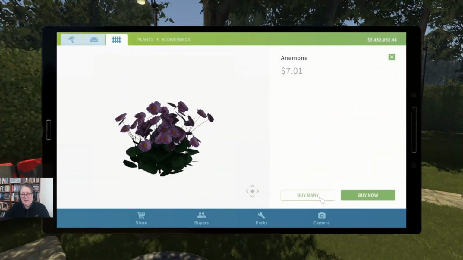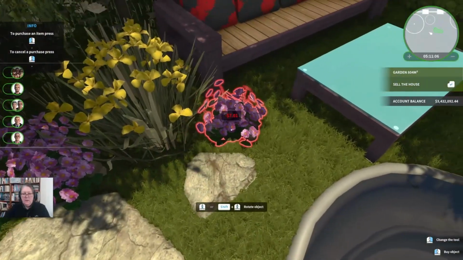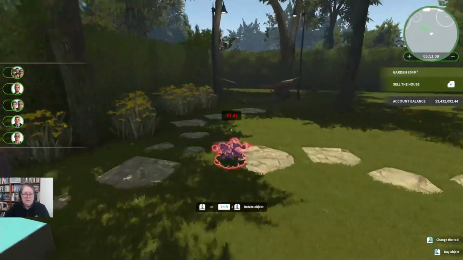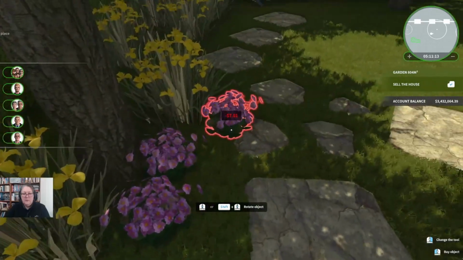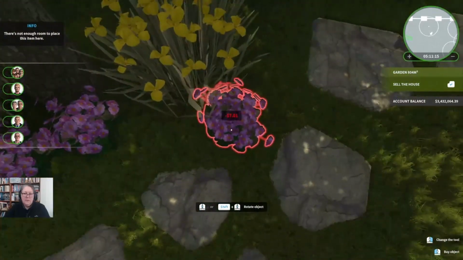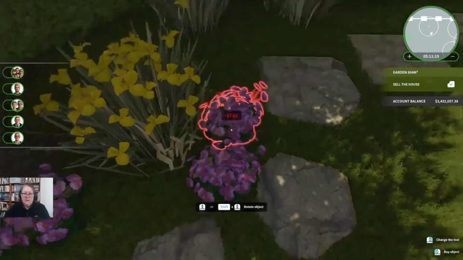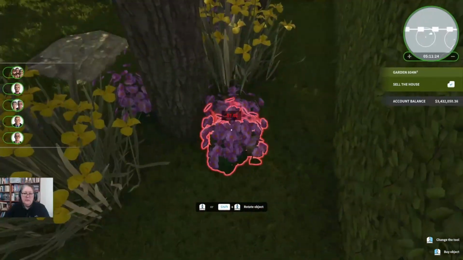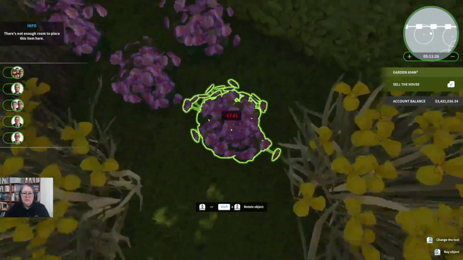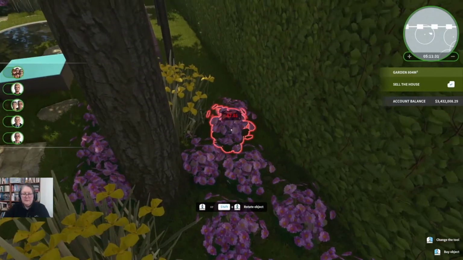So we'll tab that out again and we're going to grab a whole bunch of these, and put them just all around the place. Didn't want them in a line.